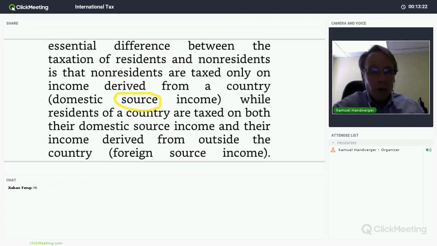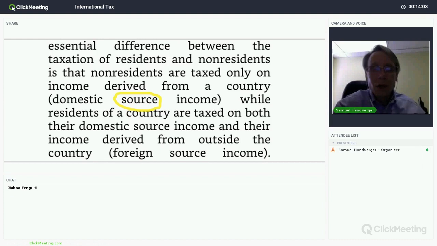A country has the right to tax whatever it wants to, but most countries in the world attempt to tax based on some type of fairness, some idea that it's okay to do what we're doing. For example, if someone comes into the country as a visitor and they're just touring, why should the United States or any other country that is hosting tourists, which are good for the economy, suddenly say, you stepped foot in our country one day 10 years ago, therefore we're taxing you on all your income, no matter where you earn it?